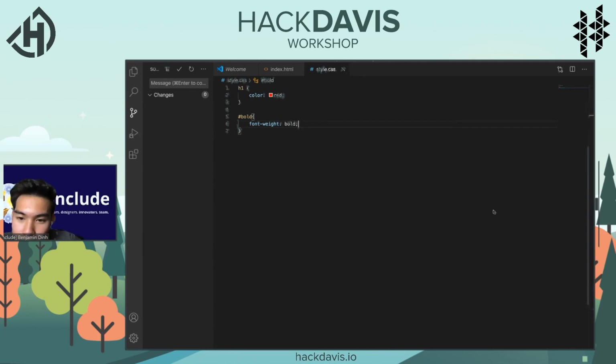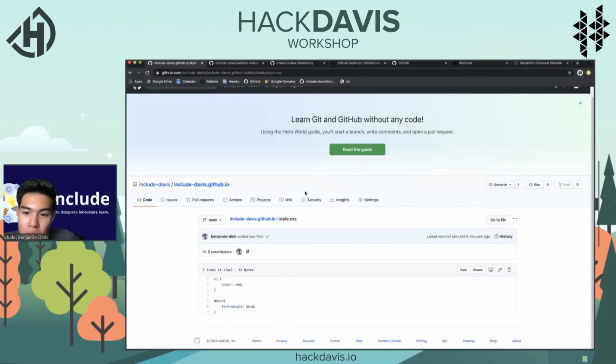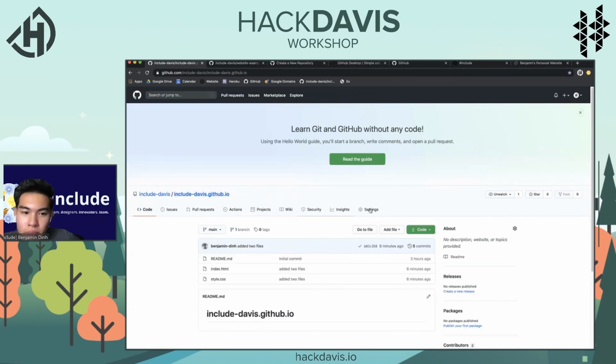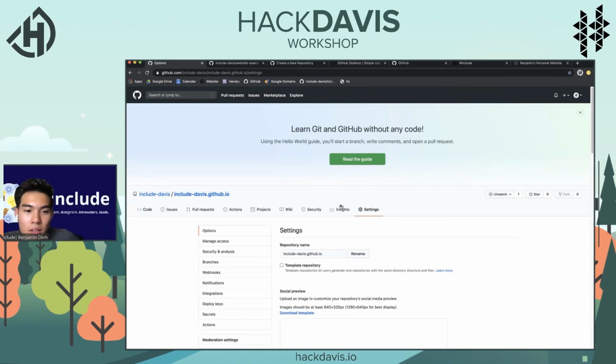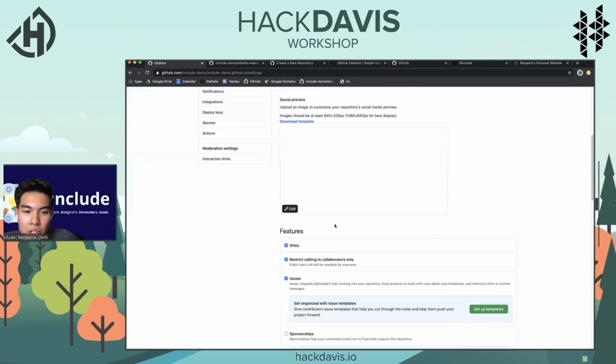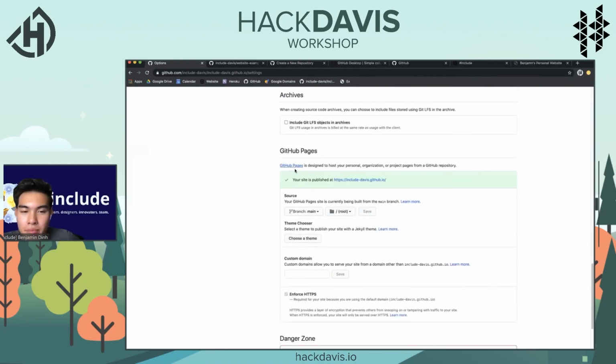It still doesn't work. Okay, we can walk through that. So to double check that everything is hosted properly, go to settings on your repository. So you're looking at this screen, go to settings, and then scroll all the way down. It should have a little section about GitHub pages.